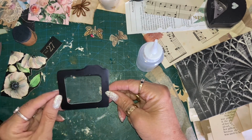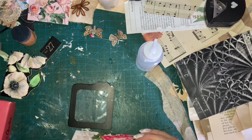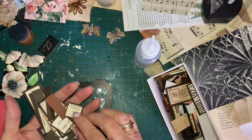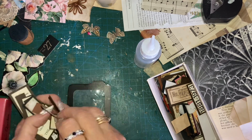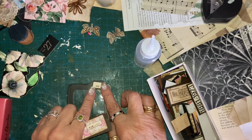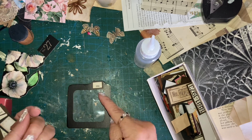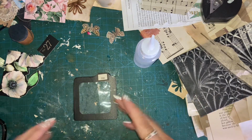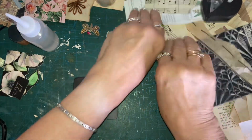I want a little label, be cool on there, or a number. Have I got something really small in here that I've already done? Because I don't really feel like doing some more. There's a little in there. Oh, look, and it's a number. It's on black though. But does that matter? Oh my days! Could that be? It's on brown actually. Could that be more perfect? Book page number. There you go. Well, I just love it when a plan comes together. That's made me so happy. I know, I'm a delirious freak.